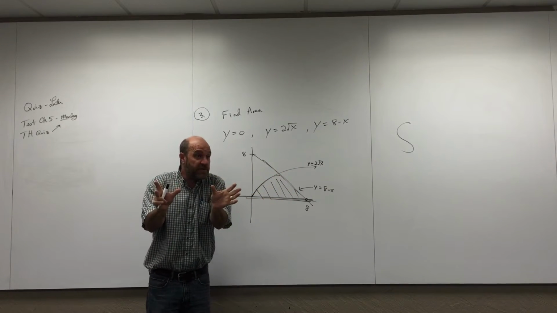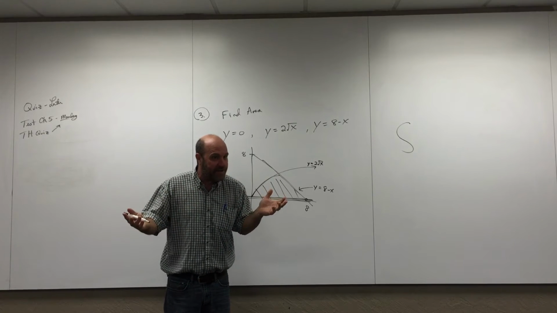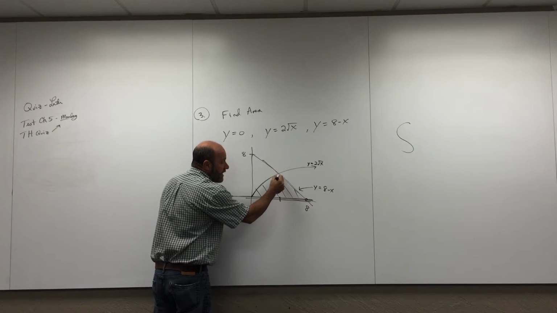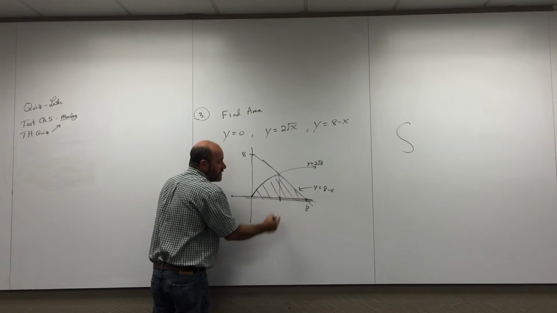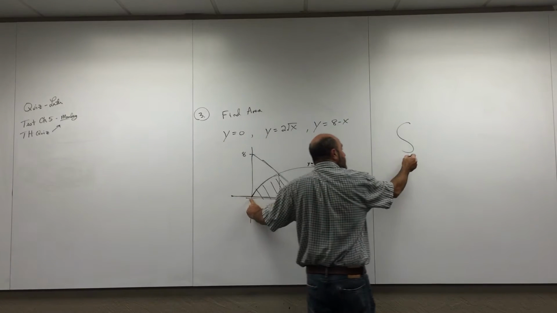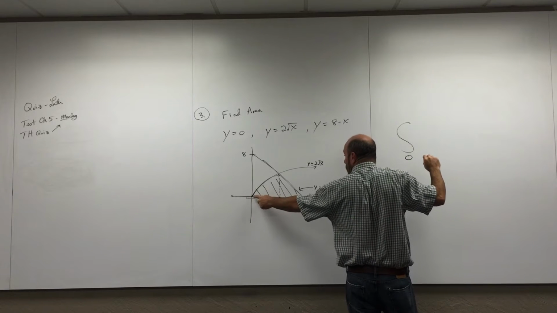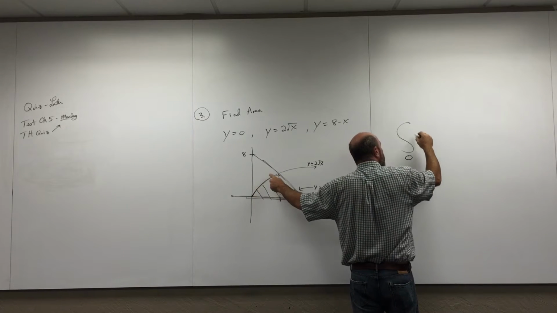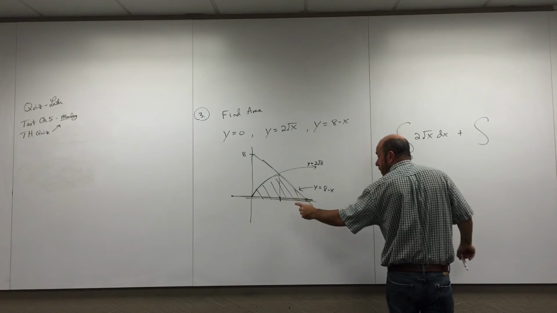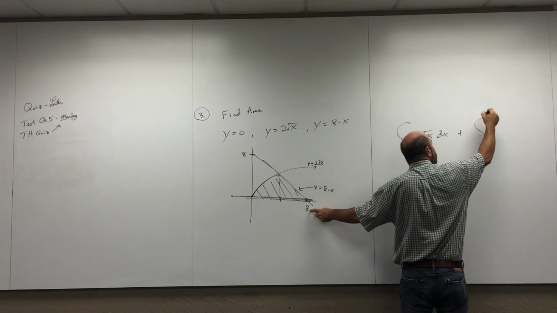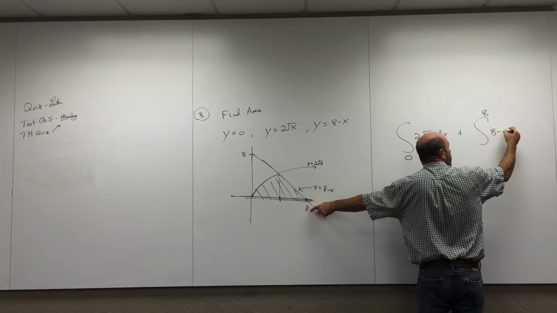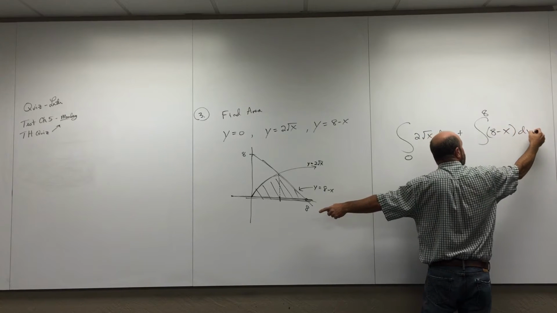Integrating both these curves is going to require 2 integrals, actually. So we're going to split this region up, probably right here where they intersect. We're going to integrate from 0 to whatever that is, and who am I integrating then? The 2 square roots of x, dx. Then I'm going to do another integral from whatever that is to 8. You with me? And then who am I integrating? The line. Right, you guys?